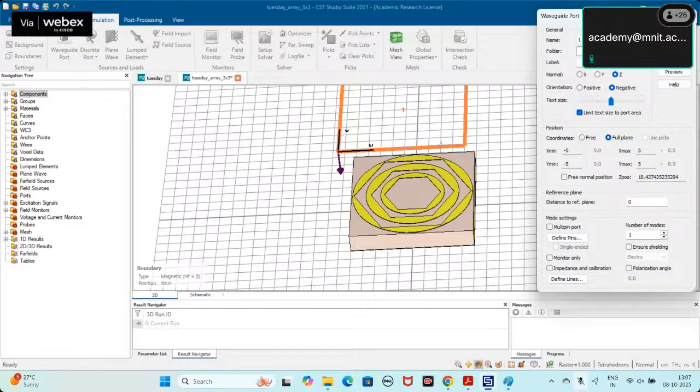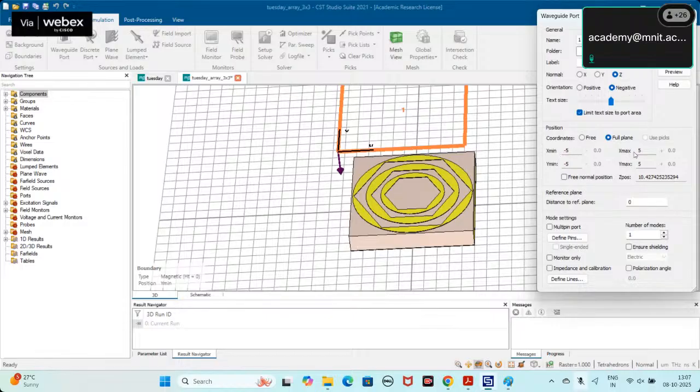From where you are applying your waveguide port, we have to select in the position section, where you have to mention the xmin, xmax, ymin, ymax values. We know our xmin is -5, xmax is +5, ymin is -5, ymax is +5.